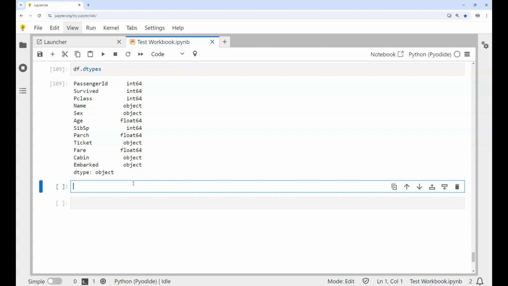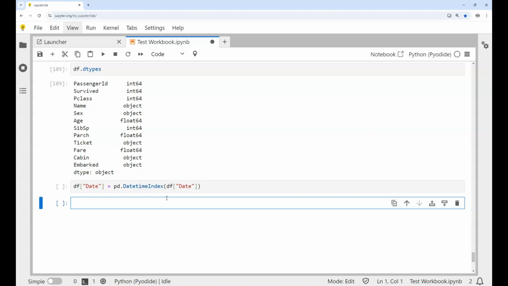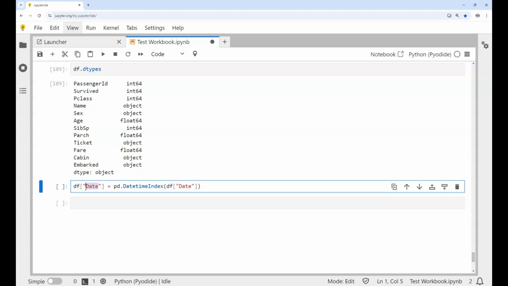So let's say we have a column called date in our data set, we just say df of date, and then we'd set that equal to pd.DatetimeIndex, and make sure you capitalize the D and the I in that DatetimeIndex function. And then we just say df of date. And that would then override that date column and change it to a datetime format.